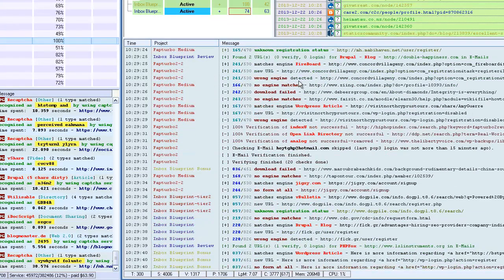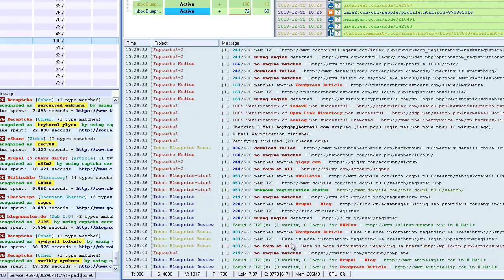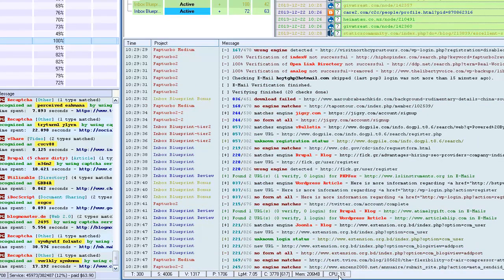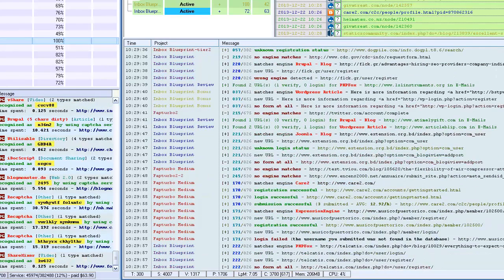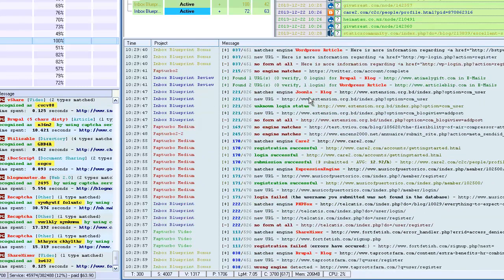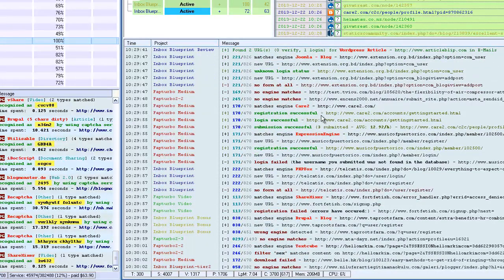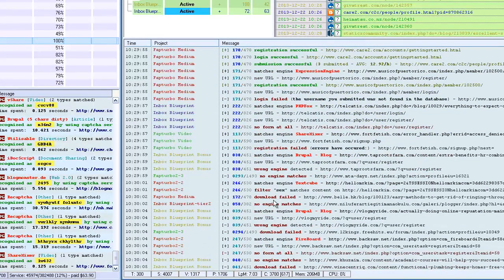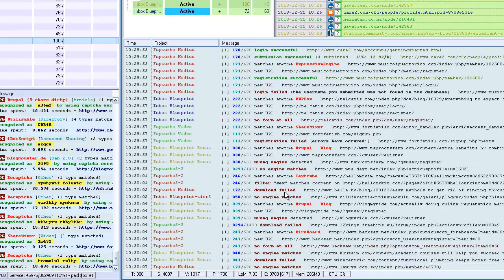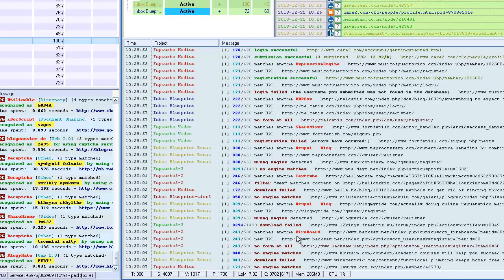And the other thing is the error messages in here, there are certain ones you want to watch out for. If you're getting a lot of download fails, then maybe there's a problem with your proxies. Maybe you're not using enough proxies, or maybe you're using too many threads. If it's combined with your CPU being too high, then it's probably too many threads. I think the proxies have a limit of 100 transactions per minute or something you can use for them, for most of them. If you're running too many threads and too few proxies, you can get into problems.